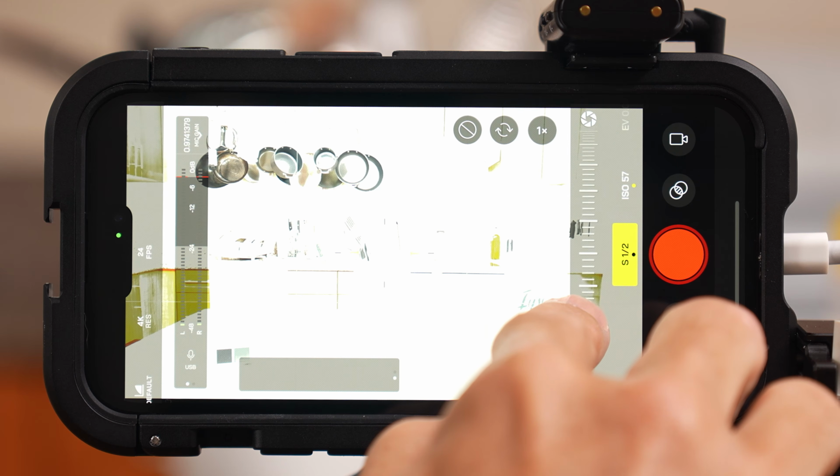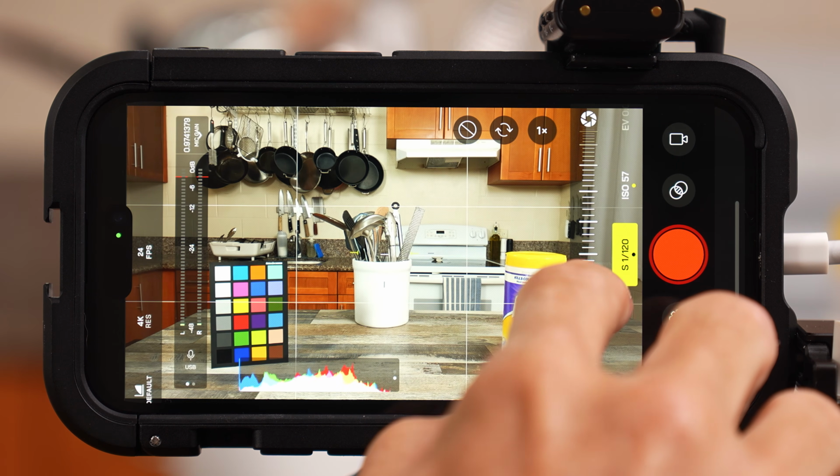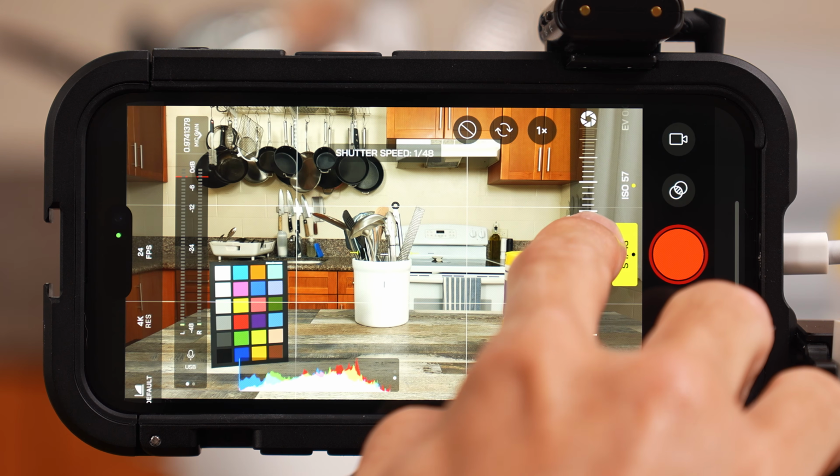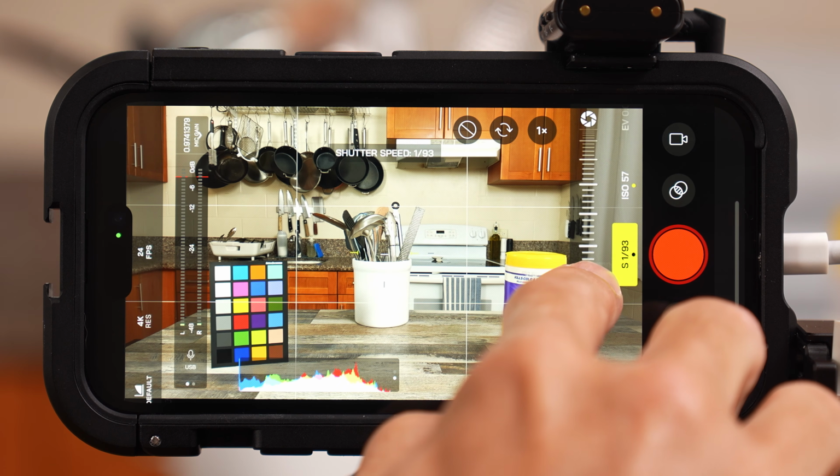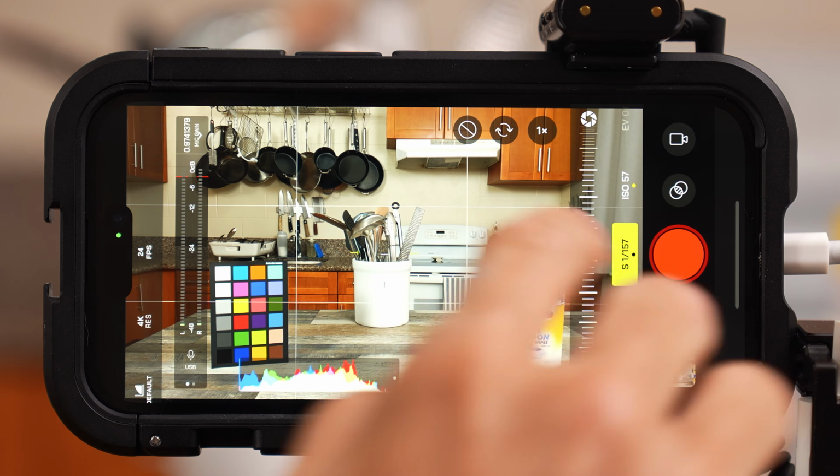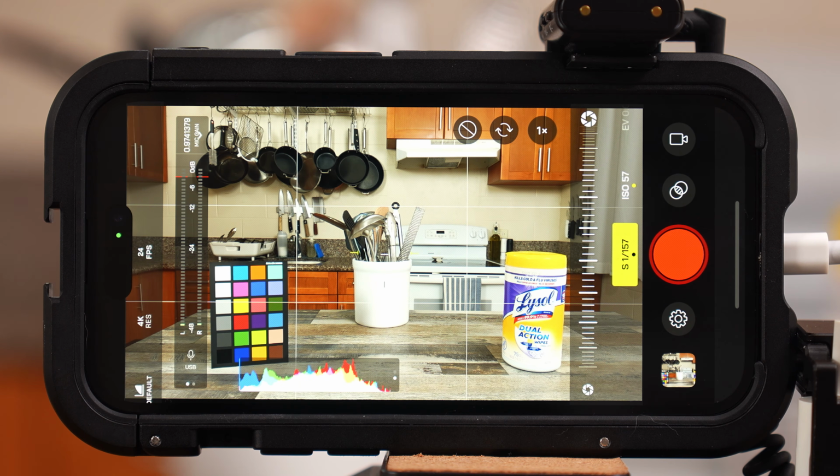I got a link to a video below this lesson that better explains how a histogram works. Again, generally speaking, I like to somewhat center everything in the graph, and then I'll just take a look and see if anything in my image is still over or underexposed, and then adjust my exposure to my liking.